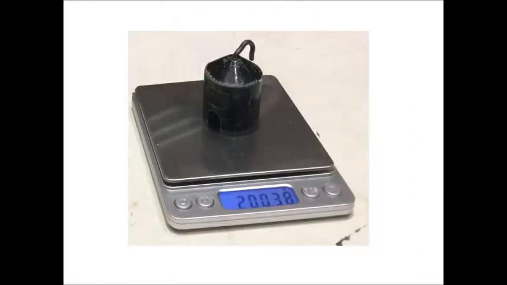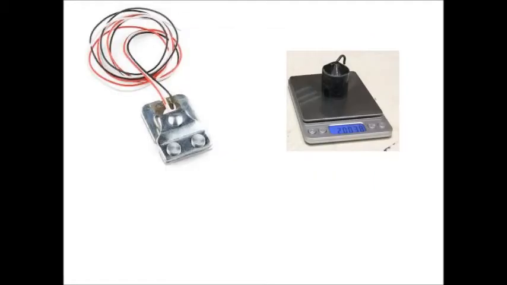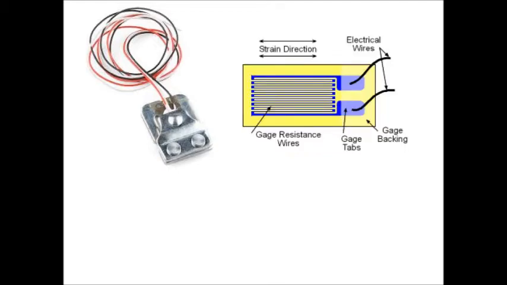Well, how does a digital whatever it is work anyway? It works with one of these things. It is a strain gauge, and a strain gauge, not surprisingly, has lots of wires in it. And here's the deal with the wires. When you put this wire inside the digital scale and then the pan moves a little bit, the wire gets deformed. And when the wire gets deformed, it changes the resistance of the wire.